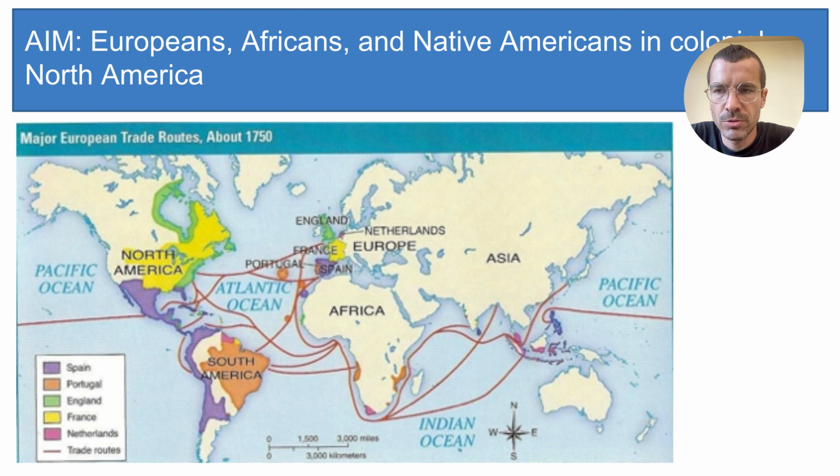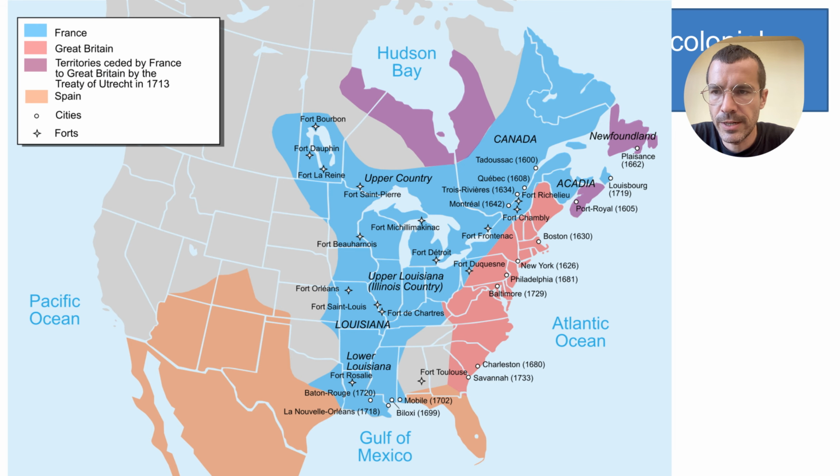The first cultural group were the European colonists. In North America in the 16 and 1700s, most of the colonists who came were from the European countries of England, also called Great Britain, and France. And if you look at this map, you can see that the colonists from England took all the lands up and down the east coast of North America. That's all this land shaded in red.